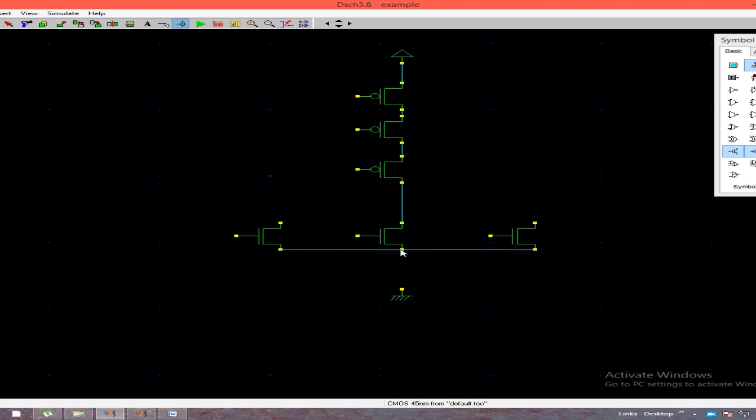Then again we select the wires to the ground connection as shown in the diagram. These are connected, and the wires are being connected like this. The connection process is going on.